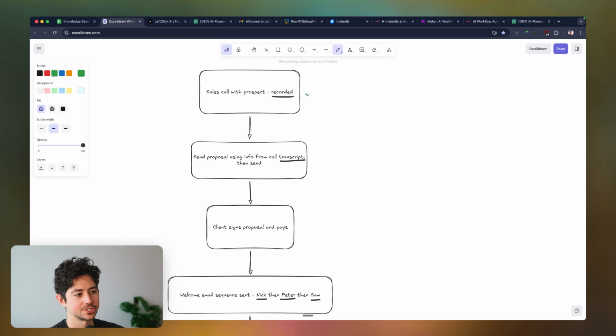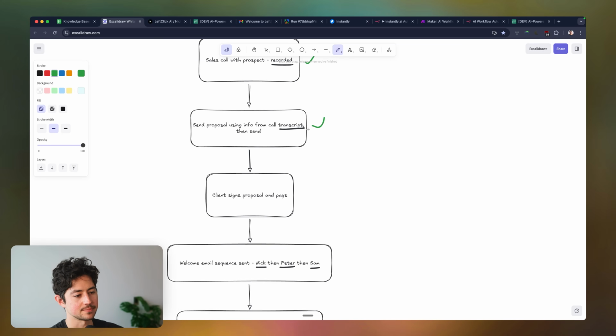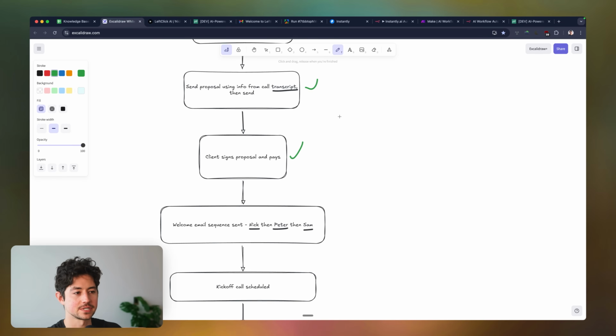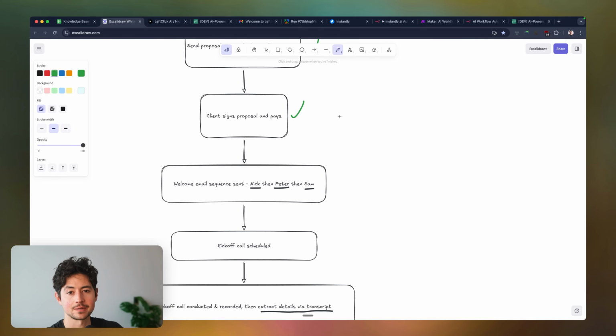So if you think about it, our agentic workflow has now done 2 of these steps. Now, obviously, we can't spawn an AI agent to go to their house, hold a gun to their head and say, pay the damn proposal. But in our case, we're just going to assume that they are also now interested and they want to move forward, so they've paid. How do we take all of the stuff that we have to do next and just automate the hell out of it?